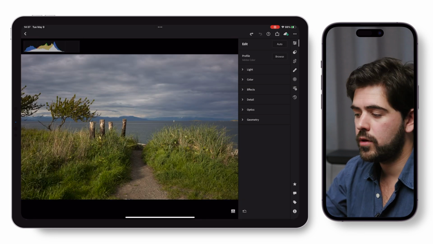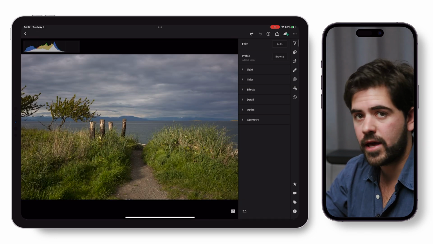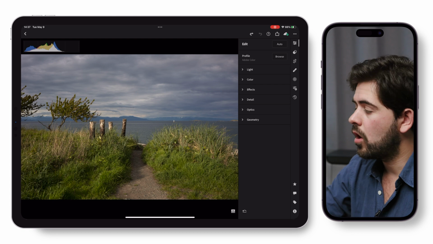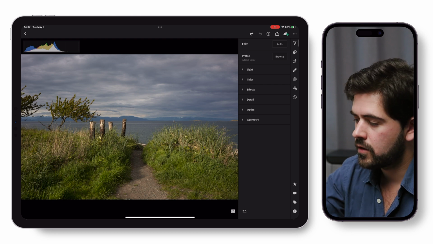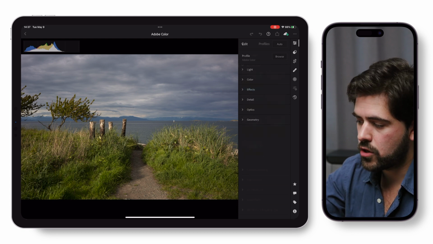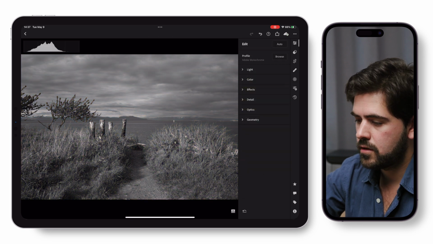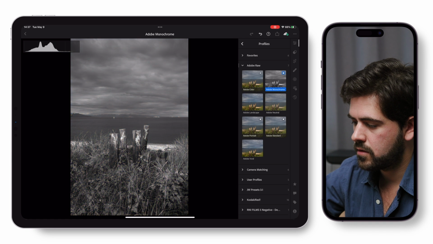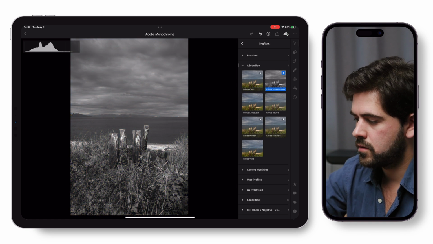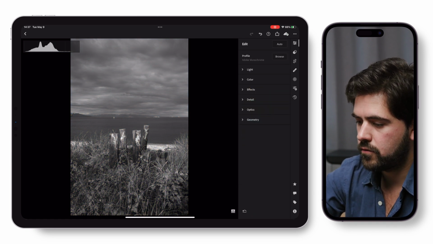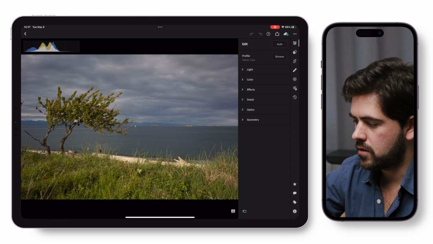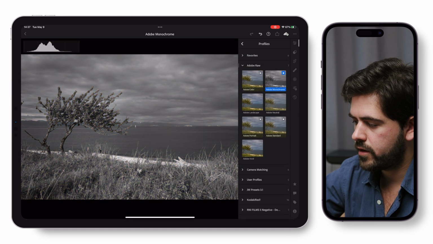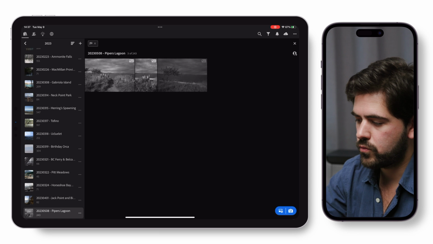So for this video, I'm just going to edit these 3 images in black and white so you can see the changes on Lightroom Classic and in the cloud. So we're going to go to edit here, and I'm just going to change the profile very easily. I'll do the same for this one, monochrome, right on, and then the final one here. And then here, we're going to go to profile and switch it to black and white.